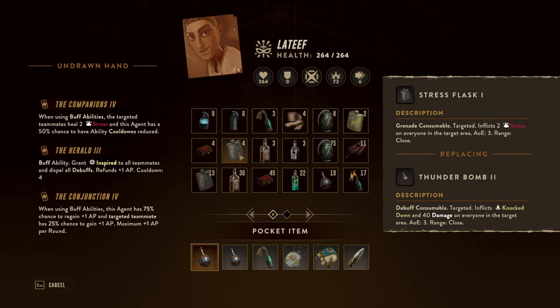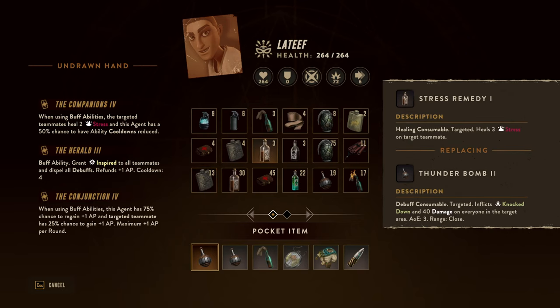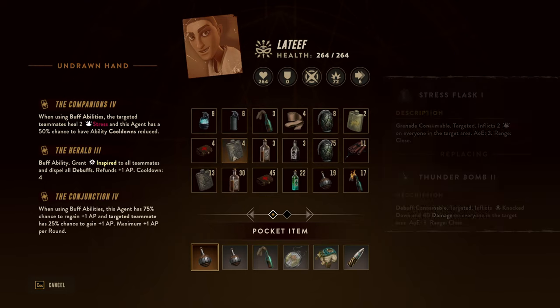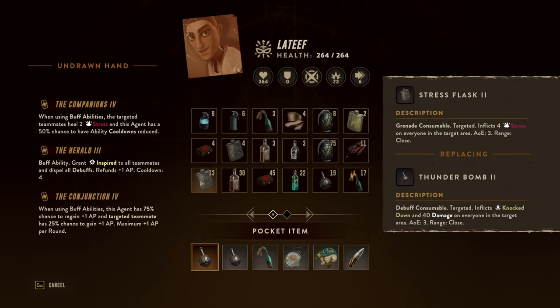Then there are a couple of items that specifically go around the stress mechanic. One set of items, the Stress Flask 1 and the Stress Flask 2, inflict stress to enemies. Stress Flask 1 with 2 stress and Flask 2 with 4 stress into a small AoE cone. The other is the stress healing items, Stress Remedy 1 and Stress Remedy 2, healing 3 and 5 stress respectively. These are good for characters like Celestine or Alexandrite, where you're having stress damage as an alternative win condition.